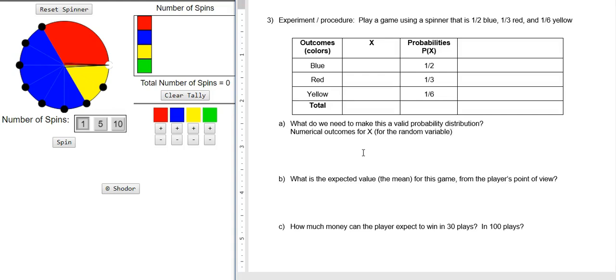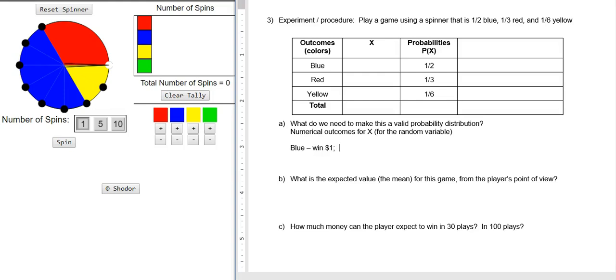What we're going to do, if we want to treat this as a game, is that we're going to say that depending on which one of these outcomes you get, you're going to win a certain amount of money. For right now, we're just going to say how much money we win. We're not going to worry about any situations where we lose money. Let's say that for the blue, you would win $1.